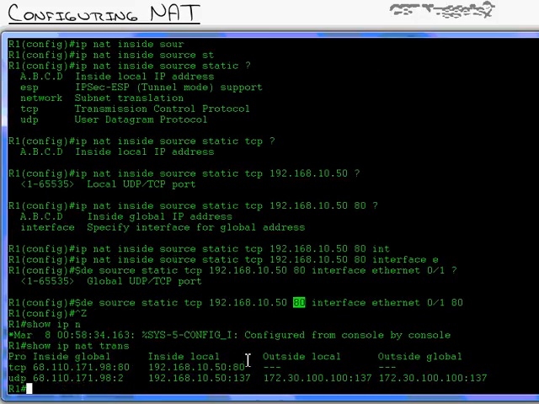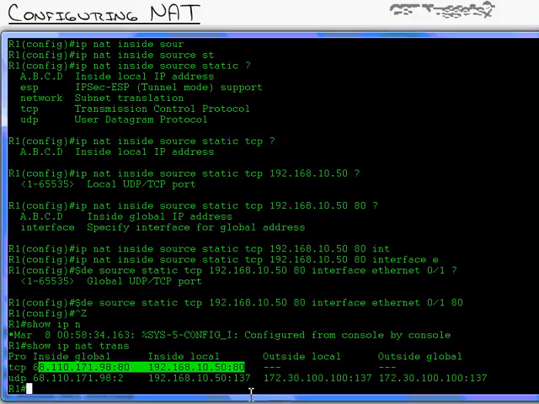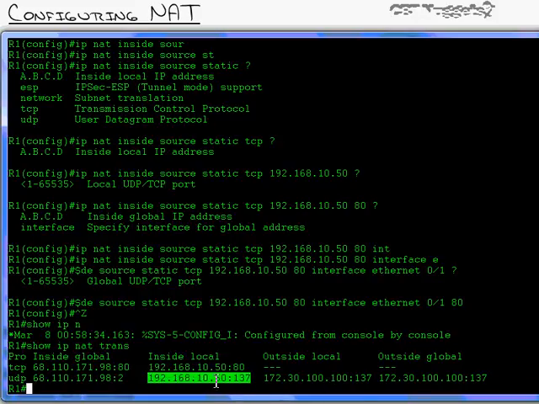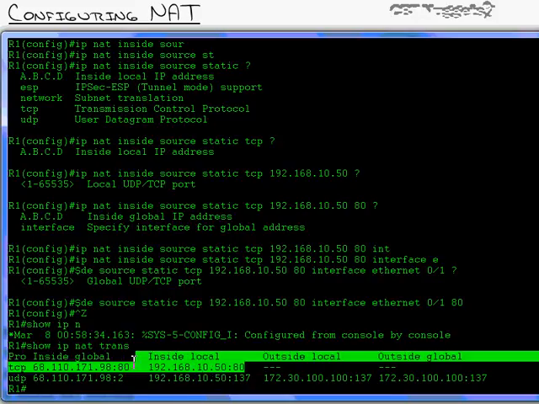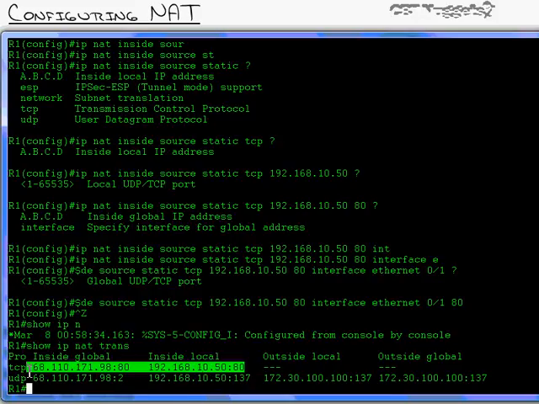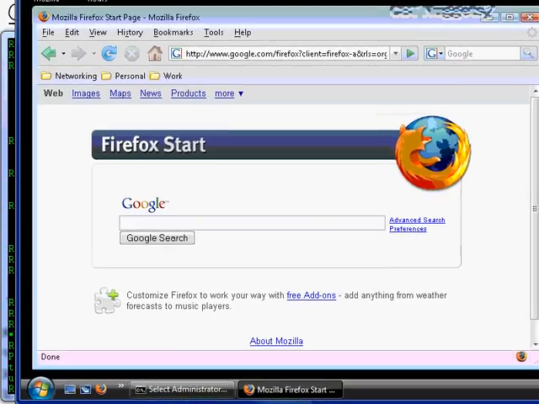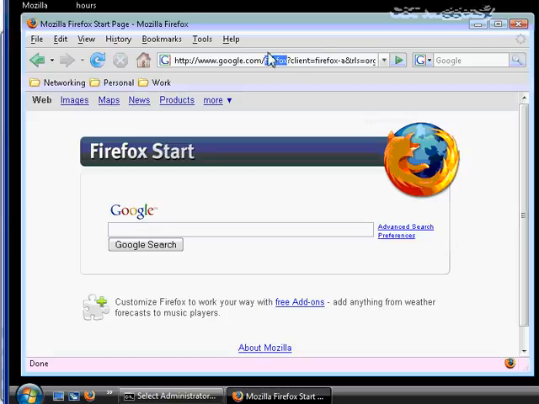I can see that this translation is happening. Oh, it looks like our little host went out and accessed a time server, but we're not going to talk about that. This is my static NAT mapping. I've got HTTP. Nobody's using it as of right now, but the host can still, let's bring my host back to the stage.